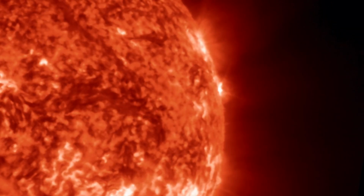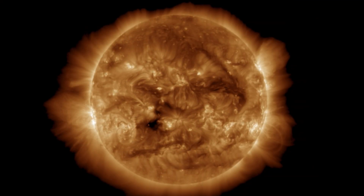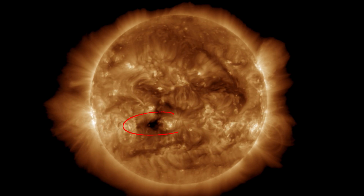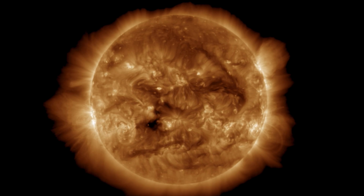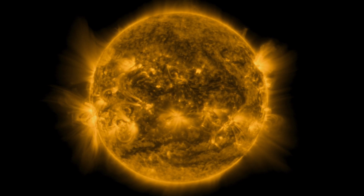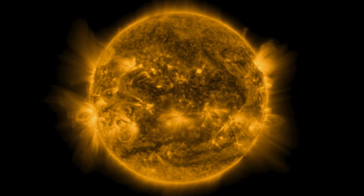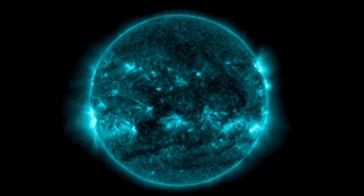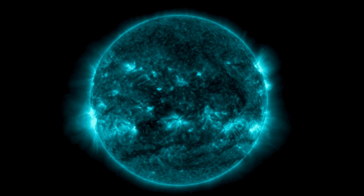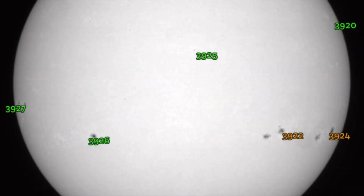And just recently there, moderate C-class solar flare, outgoing position. 171 angstroms here. This is where we can see coronal holes, which are the darkened regions on the sun. Cooled regions on the sun. And then here we're able to see our heliosphere in action, and as well the magnetic fields of our sunspot regions. Pretty big sunspot region turning into view in the left-hand side equatorial region. Be really nice when we get the SDO back up and running.